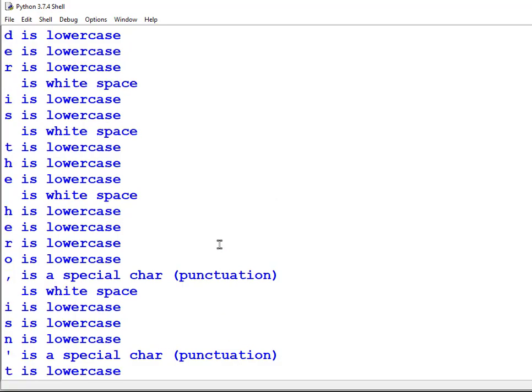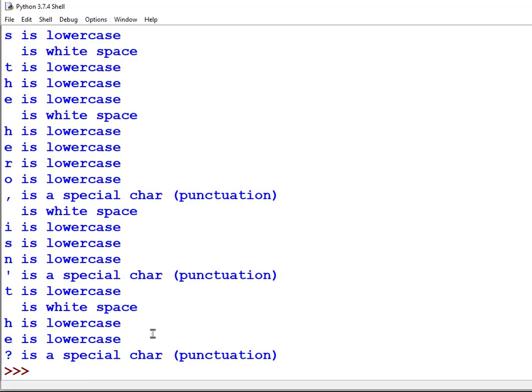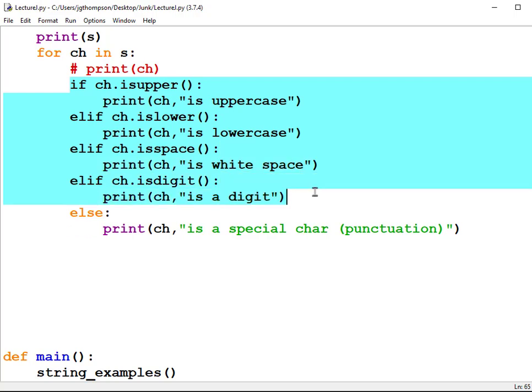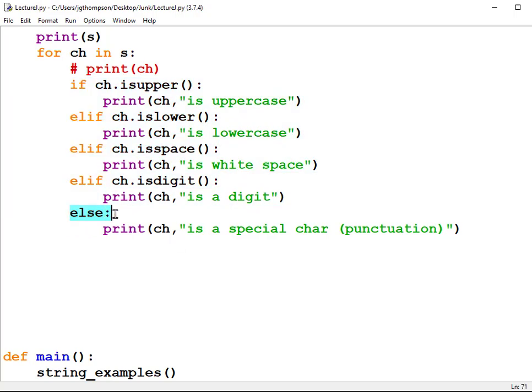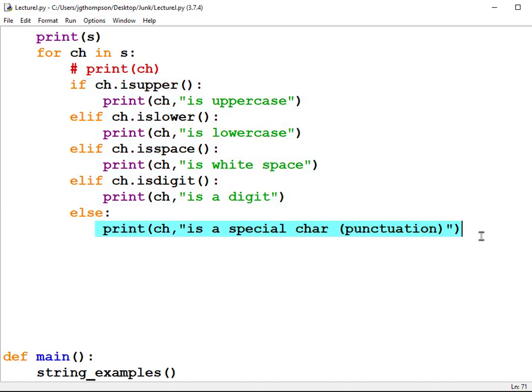So I think we got everything. Every single thing was processed. So this is going to prove the point again that whenever you have a series of if-elifs, always put a final dangling else colon, a terminating else, here, right? Just to handle everything or anything that isn't handled by the stuff above. Even if you think that you've handled absolutely everything, go ahead and put an else here anyways, even if all it does is print an error message.